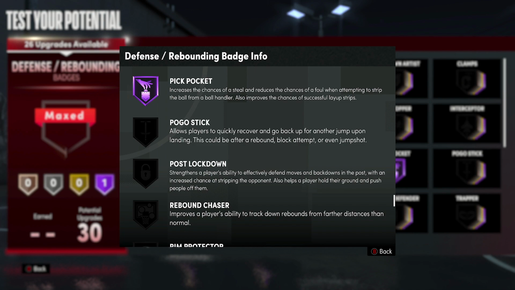Alright, next is going to be the best badge in the game when it comes to the defense. It even could arguably be the best badge in the game, especially when it comes to how overpowered it is. So, Pickpocket is the number 1 defensive badge in the game. Again, in my opinion, what it does: increases the chances of a steal and reduces the chances of a foul when attempting to strip the ball from a ball handler. Also improves the chances of successful layup strips.